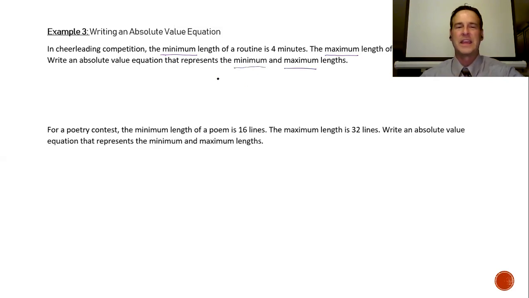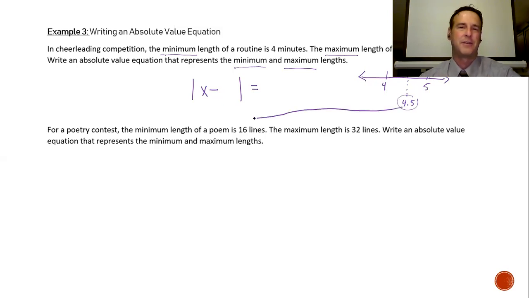All right, so here's what you're going to do. Easy. First of all, put your bars in, and always write x minus. Okay. And here's what you're going to do. I'm going to draw this. It sometimes makes it a little bit easier. And I know the minimum has to be 4. The maximum has to be 5. I'm going to tell you, find the halfway spot. Okay, halfway. Now, if you think about $4 and you think about $5, even though we're not really talking about dollars here, what's the halfway spot? Well, it's 4.5. Okay, and remember what I told you from the very beginning. I said it wasn't important then, but it is now. This 4.5 is actually the number, the halfway spot that goes right here.